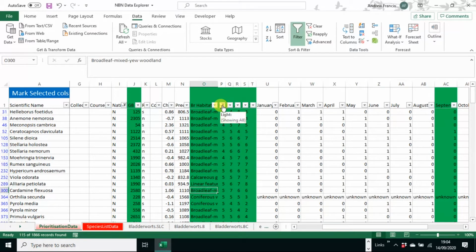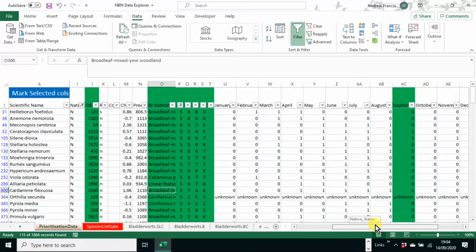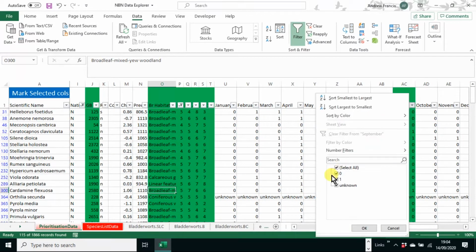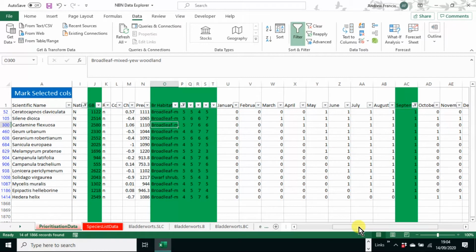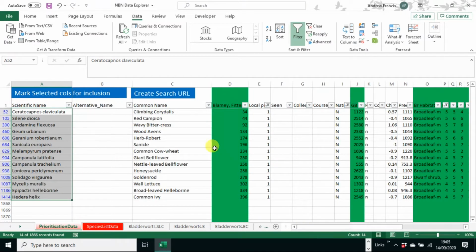Seem to be more woodlandy kind of species, and I'm just interested in ones that are in bloom. Yeah, we'll go for ones that I definitely know are in bloom in September. It's not a lot of species. Here we go. I've got this list here of native species that are present in my area that are in woodland habitat, fairly dark habitat anyway. And yeah, I'll have the page numbers as well here.